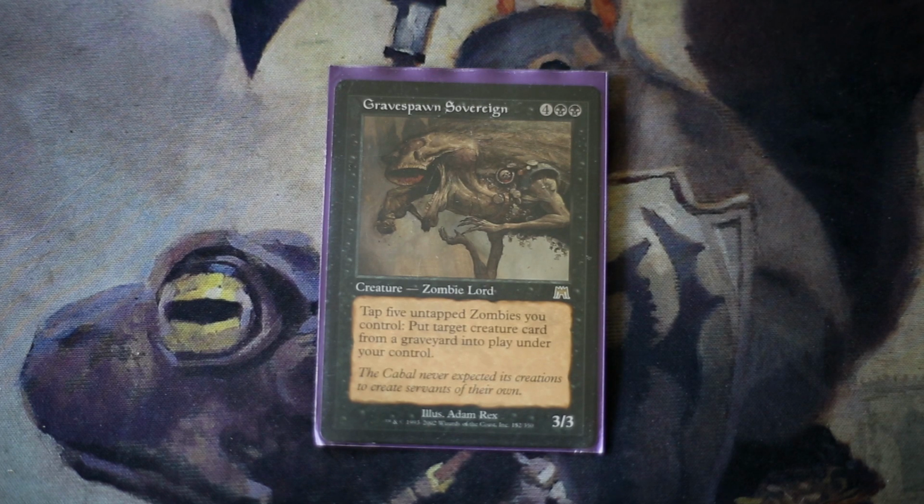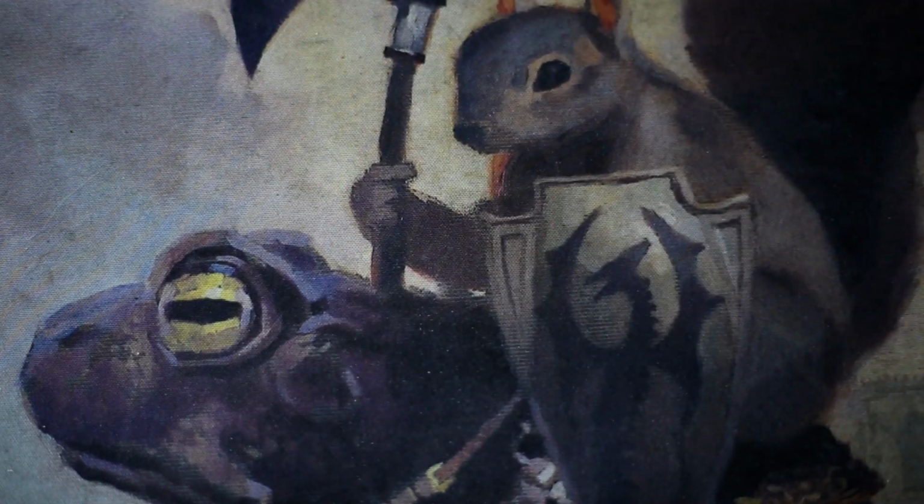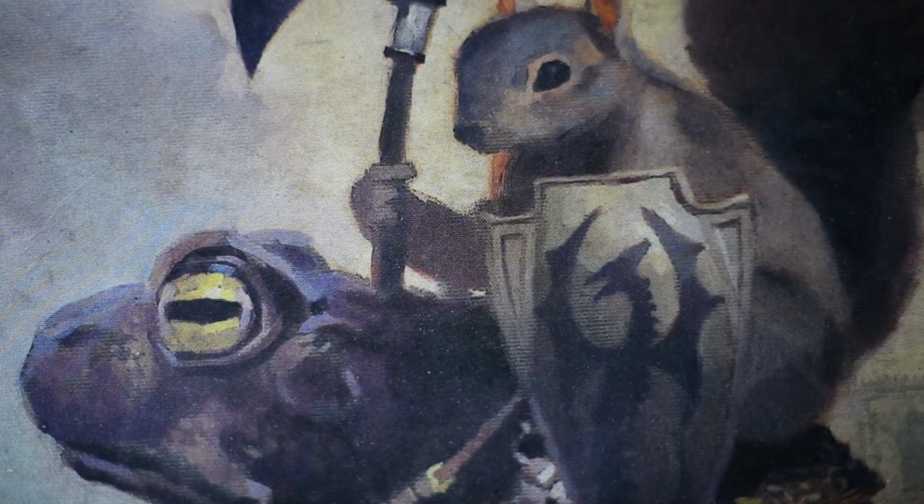It's not affected by summoning sickness because it's not a tap ability. So you can tap him and 4 other zombies you have to reanimate anything, including your opponent's stuff, which is just awesome. There's always something great to be pulling from the graveyard in EDH.